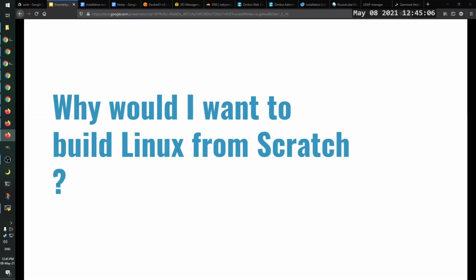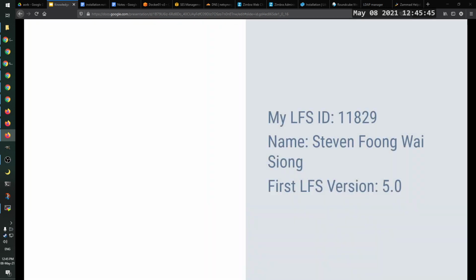Okay, why would I want to build Linux from scratch? By building Linux from scratch, you will learn the function of each component in Linux and how the components depend on each other. And most important, it brings you certification if you are a DIY person. You really build each component yourself. Even the terminal and the cp command you might need to build yourself. Everything from scratch. You need to configure your own bootloader and so on. The current LFS version is version 10.